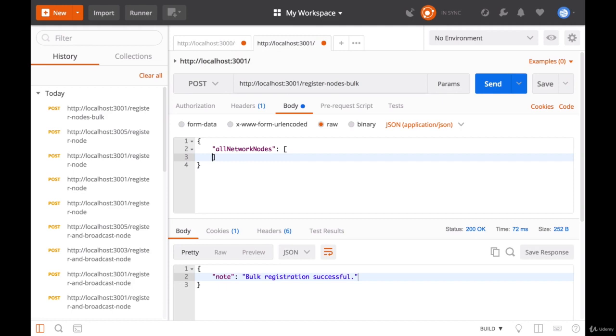Cool. Now inside of this array is going to be the URLs of all of the nodes that are already present in our blockchain network. So for this example, we can just fill up this array with some URLs of the nodes that we're running. So let's come up here and we'll copy this text to make it easier.